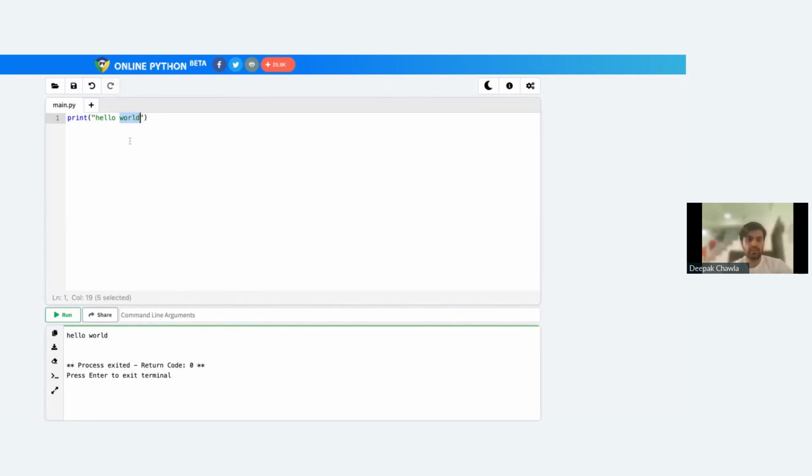Okay, but you have to make sure it goes inside double quotes. This is for the string purpose. Now if you want to add 2, 3, 4 also, you have to make sure this is like a string one, so that's why you have to do something like this. So this is the basic print function. With the help of that we can print whatever we want on the console.